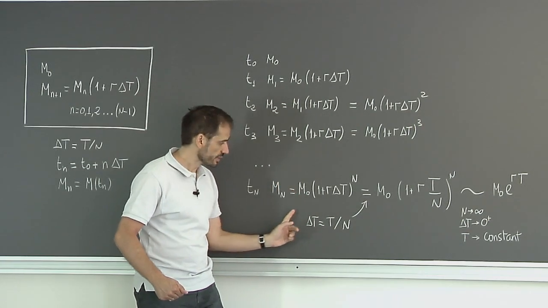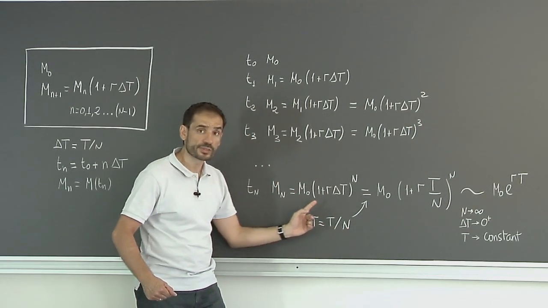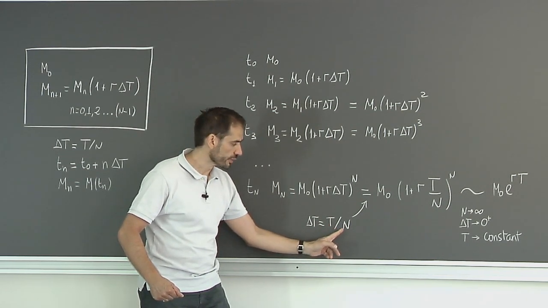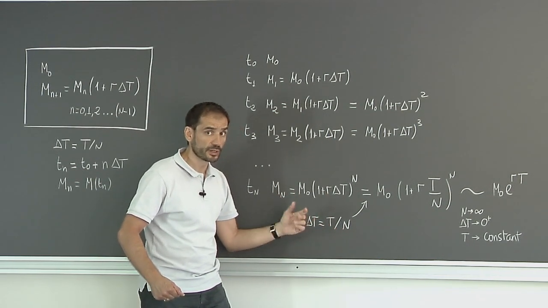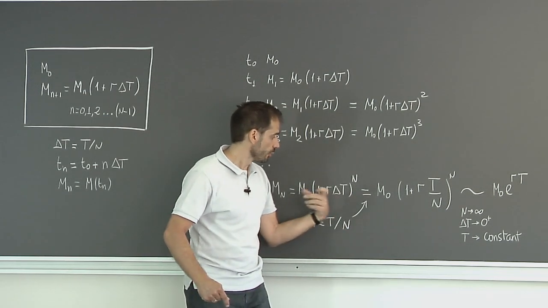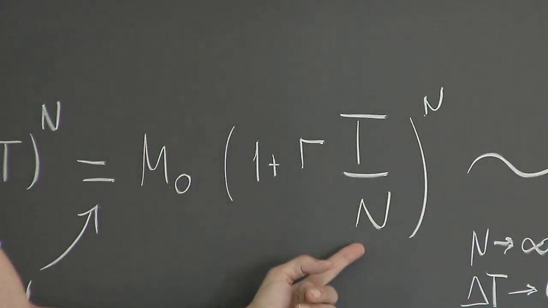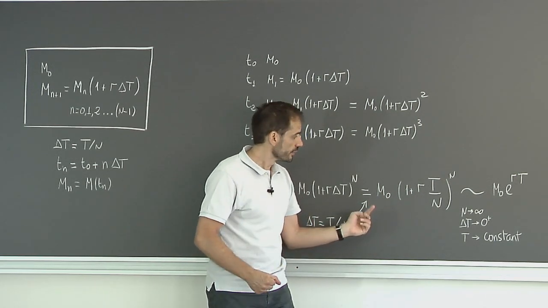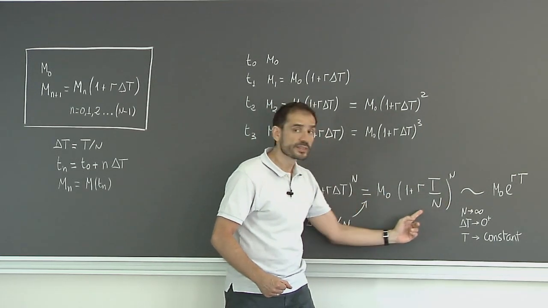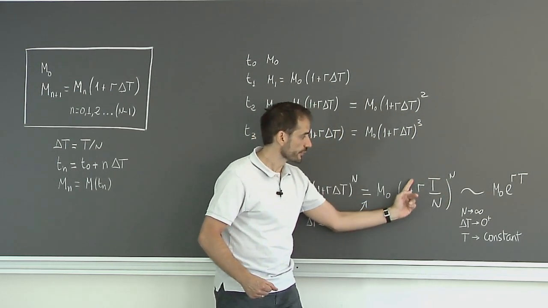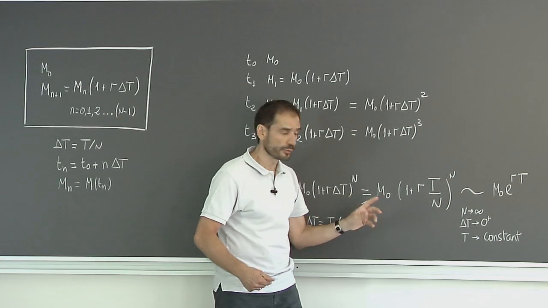Here we're going to use the definition of the integration step, which was the length of the integration interval over the number of steps that we take in the Euler integration scheme, and we can rewrite this expression in this form. This form should be familiar to you. This is basically the expression for discrete compounding with an interest rate that is equal to that. N was the number of steps.